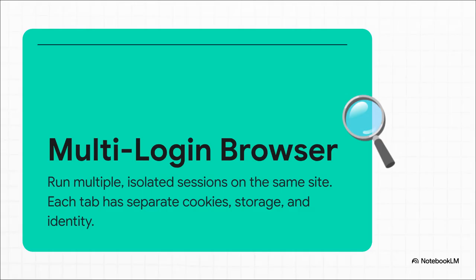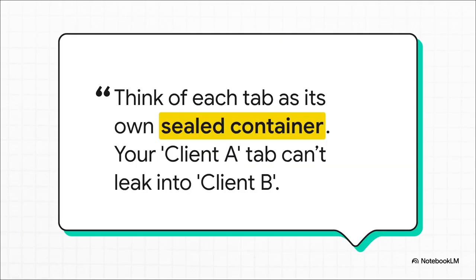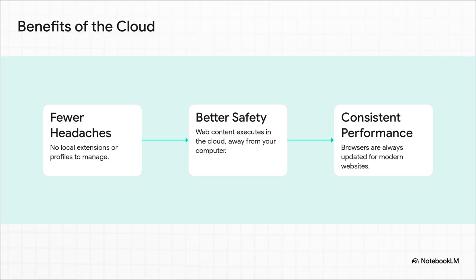So, what in the world is a multi-login browser? Well, put simply, it's a special kind of browser where every single tab is its own completely separate, sealed-off world. Each tab has its own set of cookies, its own storage. Absolutely nothing leaks from one tab to another. This is such a great way to think about it. It's like having a dozen different computers all running inside one single browser window. The tab you have open for client A's Facebook account has absolutely no idea that the tab right next to it is logged into client B's account. It's perfect. Total isolation.